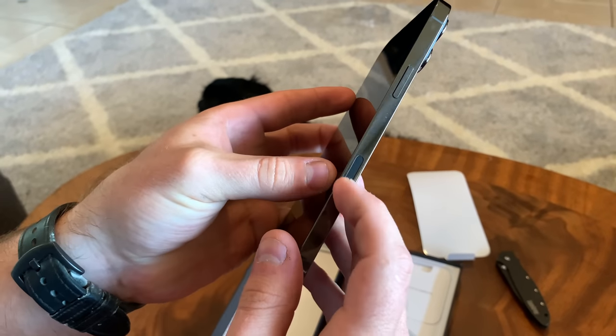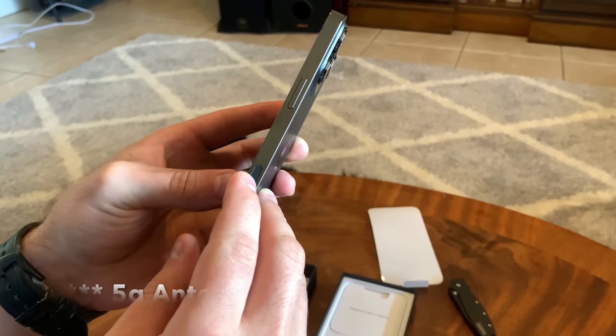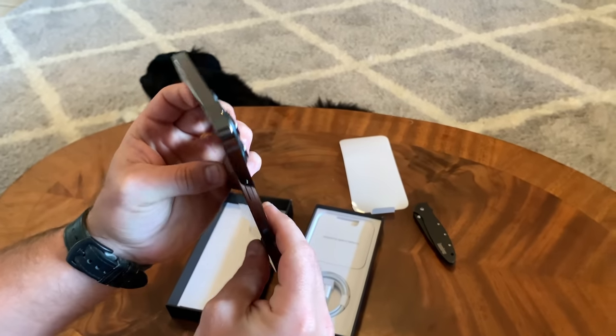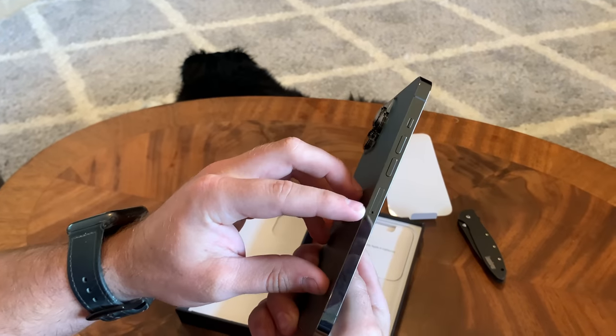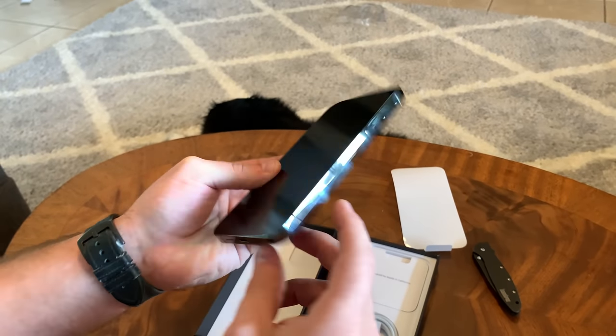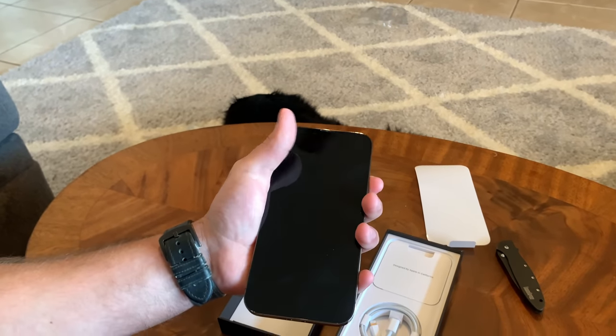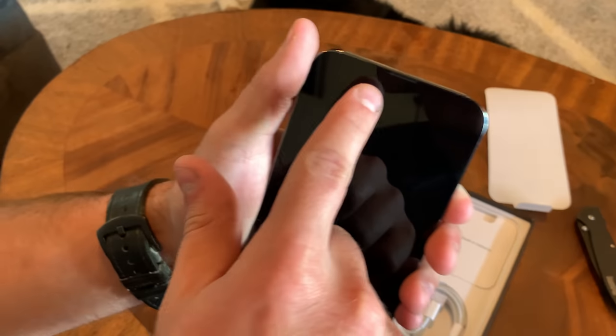And what is this? Maybe that's the SIM card tray? That could be the SIM card tray. It's very noticeable though. It's interesting. I think that is a sensor of some sort, because here's the SIM card tray. Then what is that? Wow, I didn't even read anything on this. I don't know what this is. We're going to figure that out together. But either way, man, this phone feels good. It's solid. Looks good. And the notch is definitely smaller.